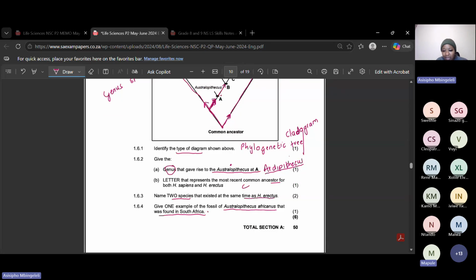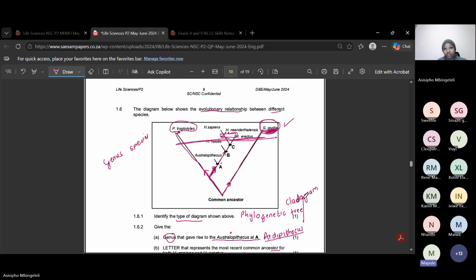I'm listening. I think there was someone speaking. Mapule? Yes. I want to ask something on question number 1.6.3. If I wrote only G. gorilla and I don't underline it, will I be penalized for it? Some years they have penalized, yes. Okay. So we must remember to underline. Remember to underline. I can tell you last year they didn't penalize, but it depends who's the boss that year. So just remember to underline. That's it.